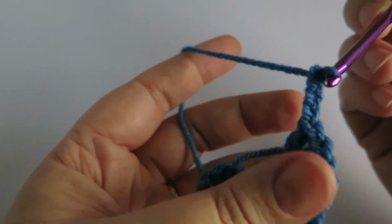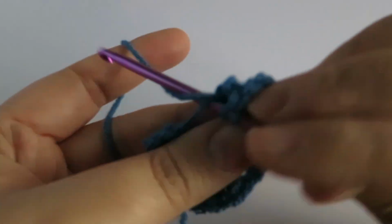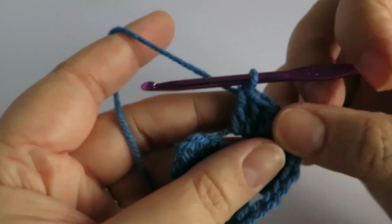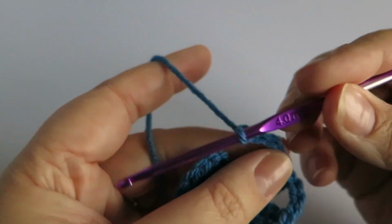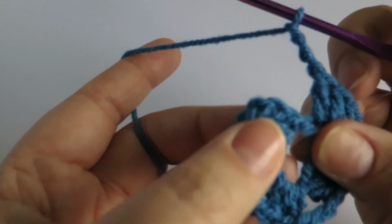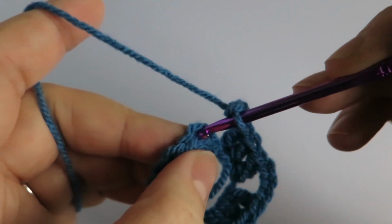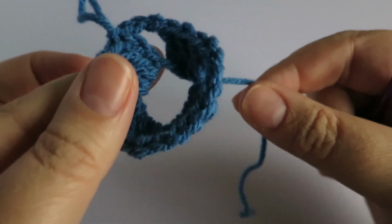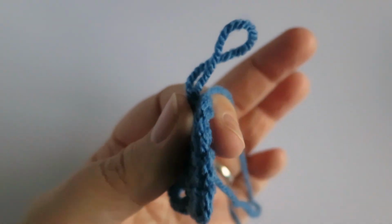Okay, so my second to last corner there, 1, 2, 3 trebles all into this magic loop, and 3 more chains now just to finish off that last corner. And I'm going to slip stitch into the top of that 3rd chain that I did at the beginning of the round to finish off my square, like so. And now I will pull that tail in the middle, and that will tighten it up and make that a nice square shape for me. So I'm going to cut my yarn.